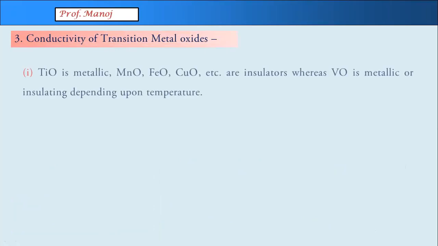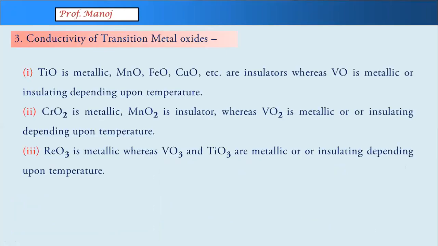Now, this is one set of examples I'm giving. I'm not going in details of it at all. These are merely examples of oxides. और उसमें से कौन से ऑक्साइड्स इंसुलेटर है, कौन से मेटालिक है, मतलब कंडक्टर है, it is merely a list. This is given in one of the JEE books, but never asked in any exam so far. Not there in NCERT, GTB में भी तो mention भी नहीं है इसका. Just treat it as an additional information, I will say. Don't give too much value to this, but it should be there in your reading somewhere.